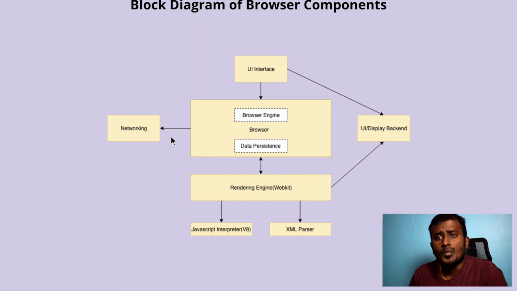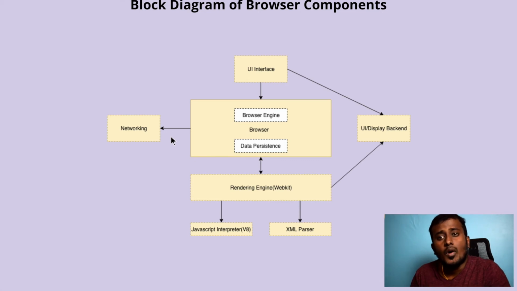Now let's talk about the persistence layer, which is the data persistence layer. By the name itself, you can say it has to persist the data. So how are we going to persist the data? There are 4 different ways to do it: local storage, session storage, IndexedDB, and WebSQL. Based on your requirement, you can choose any one of them.